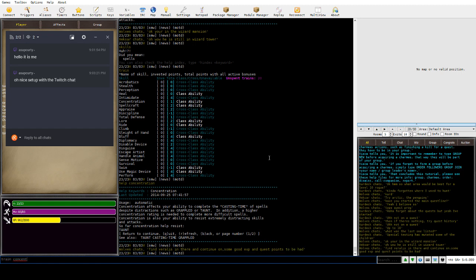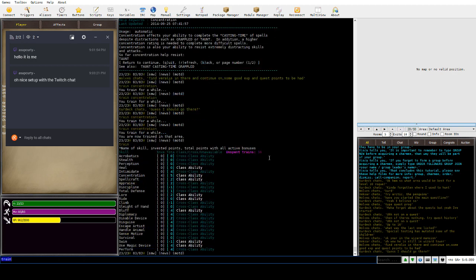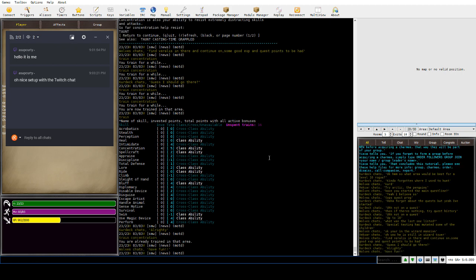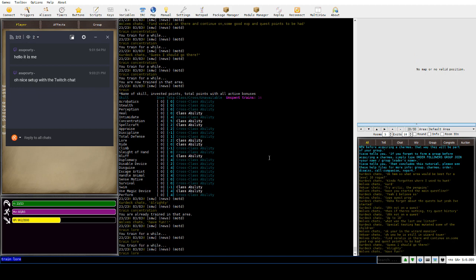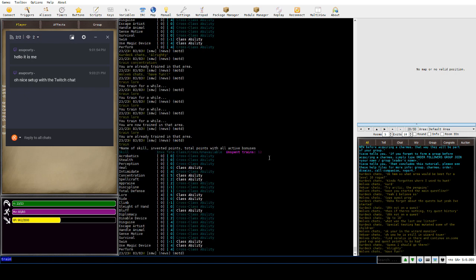Okay, let's train concentration up because concentration's always important. Gives us a total of 5. Alright, can I train it more? Already trained, okay. Next up, let's get us some lore. Okay, 3 more skills that I can max out. Spellcraft, yeah.